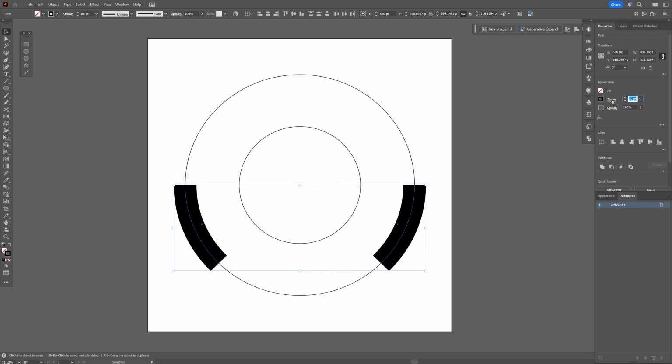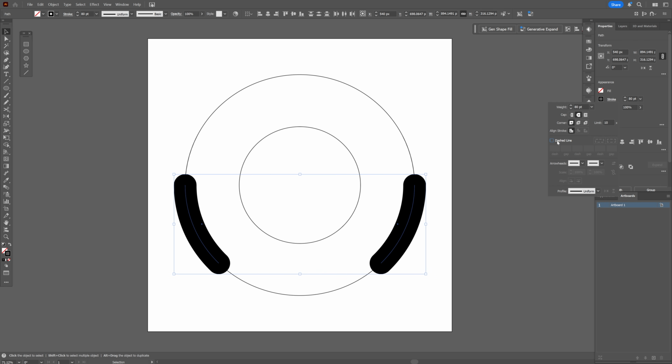Now let's select these shorter lines, and let's go to the stroke, increase the stroke thickness. Let's click on the stroke, go to the cap, select rounded, and we're going to activate the dash lines. And here all you need to do is bring the dash down to 0, and here we got the gap. I'm going to increase it all the way until you're going to remain with like 3 dots.